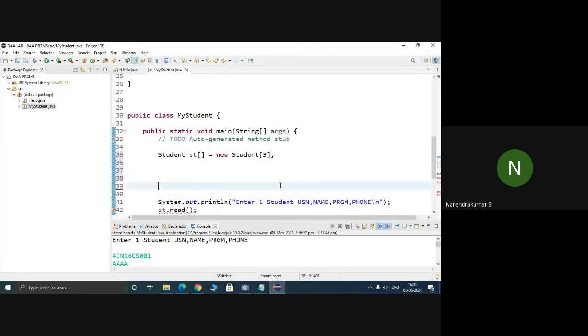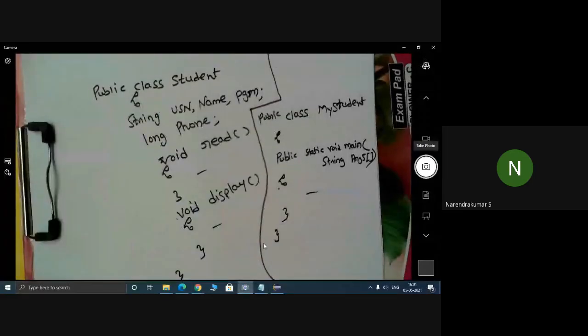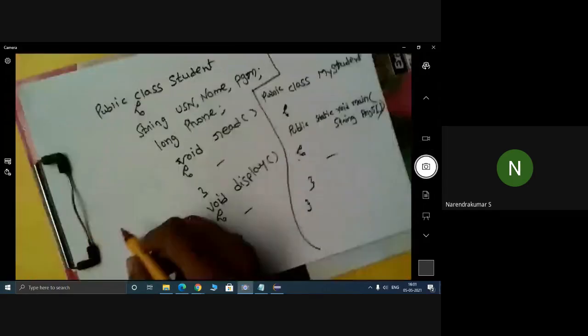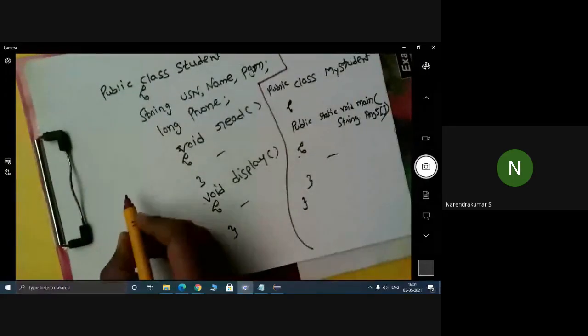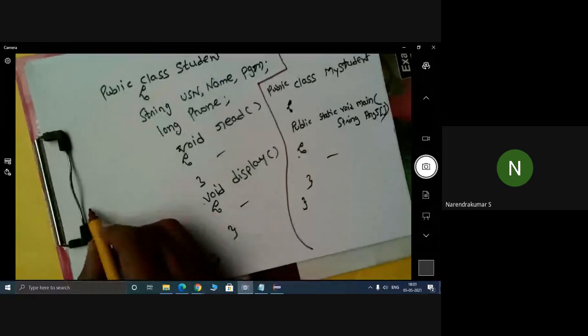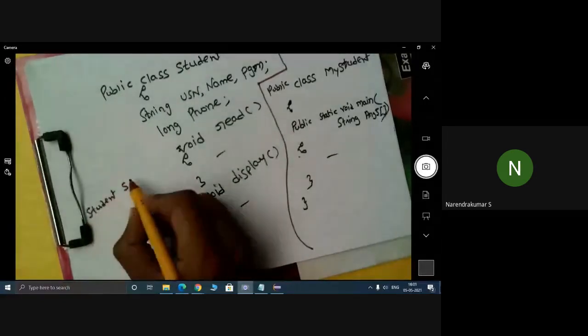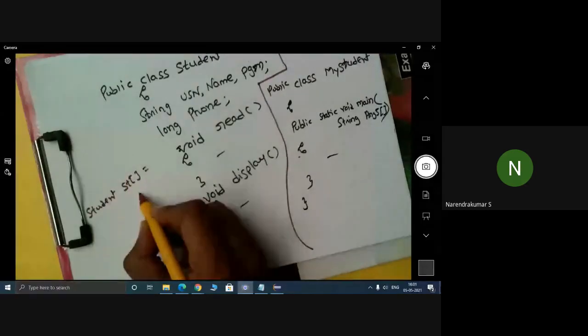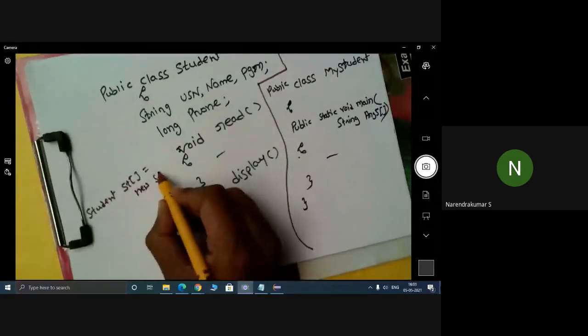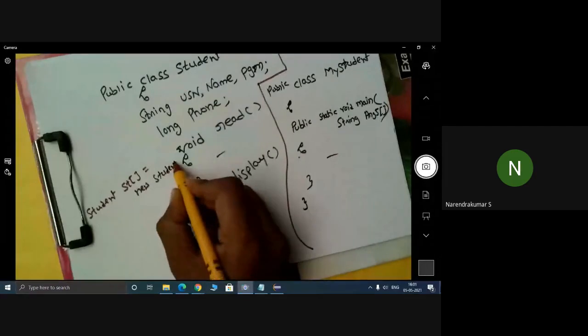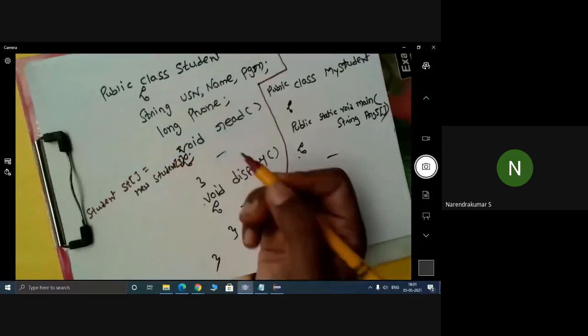How to access is the same as accessing with the help of indexing. You know array indexing, it is the same way, all the access is the same. So if you have an array of objects, observe carefully here. Let me take the same situation. Student st of 3 equals new Student constructor of 3. Understood? It looks like this.